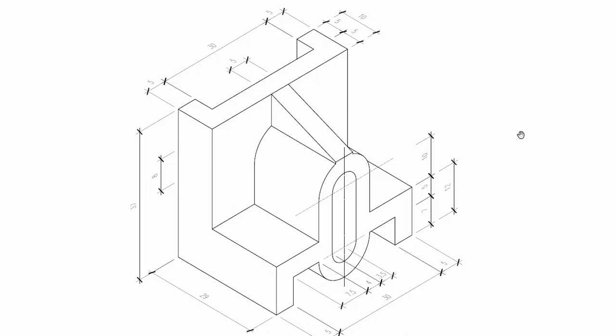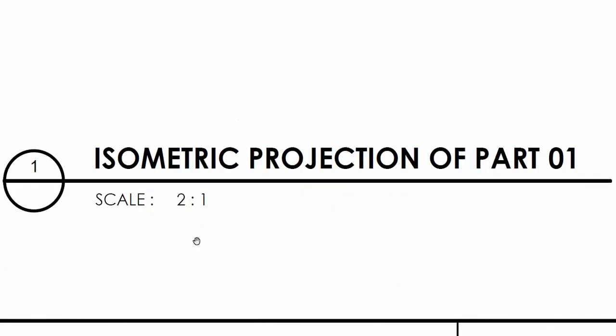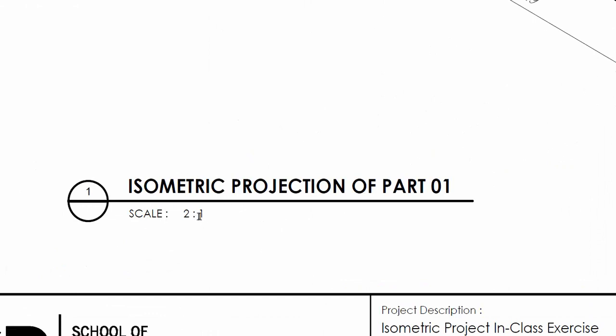Now, if you look at this object itself, it's 35.5. All the dimensions are in millimeters. And on top of this, it's a bit of a challenge, because when you complete the drawing eventually, your in-class exercise, you will use an A3 size title block. When you use an A3 size title block, this title block will be huge. Huge. So therefore, in order to make it compliant, you need to make it small. You need to scale it down so that it becomes a 2:1 scale.